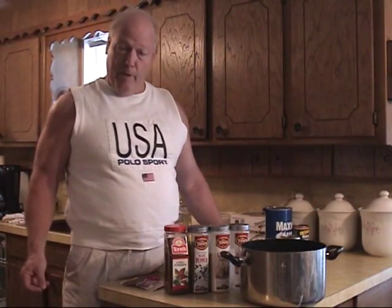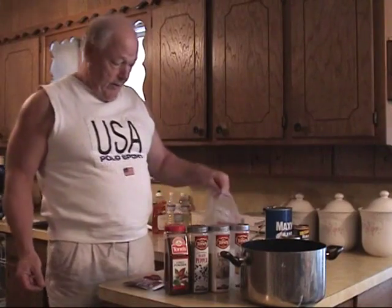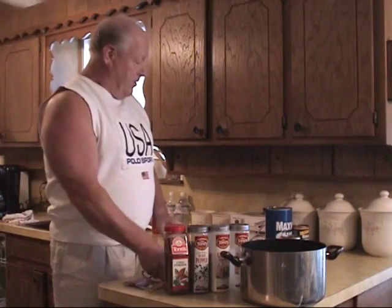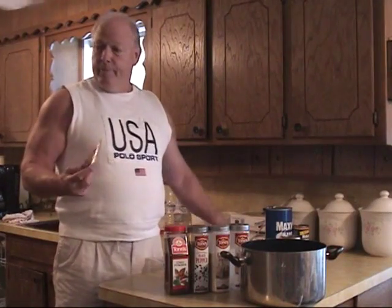What I like about chili, you can do chili to your taste. If you like bell peppers, you can chop up your bell peppers and put them in there, or jalapeno peppers, just whatever. If you like a lot of onions, you can chop your onions up, or garlic, and just make it any way you like. So it's a good thing. Anybody can cook chili. You get your basic recipe and then work from that. This is the easy way to do it.